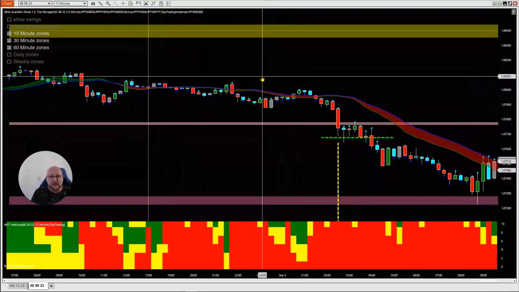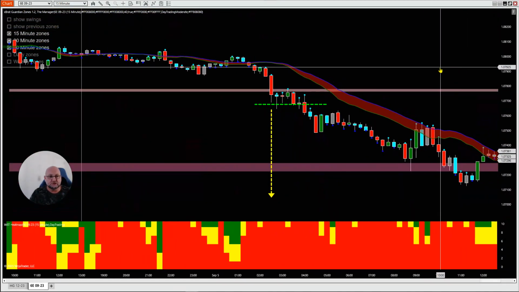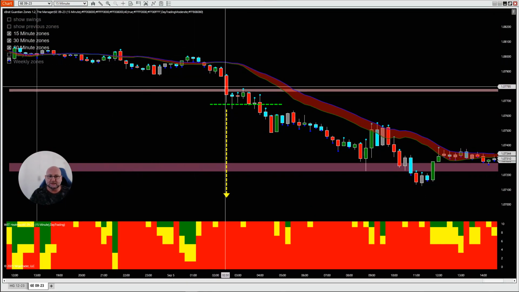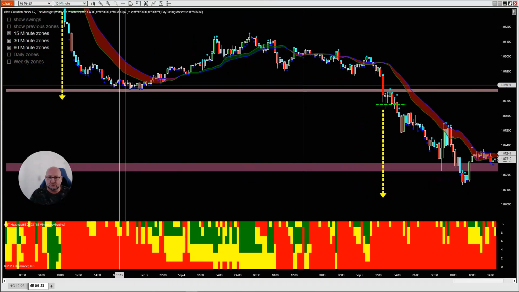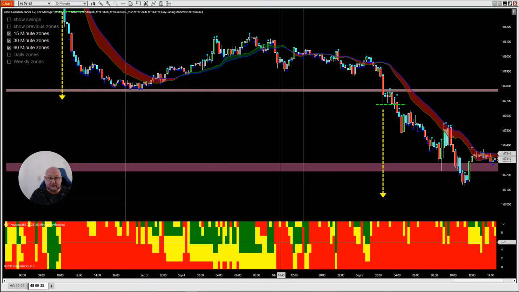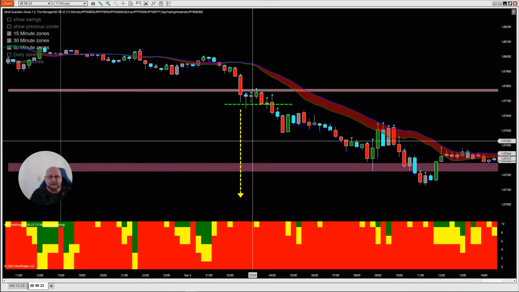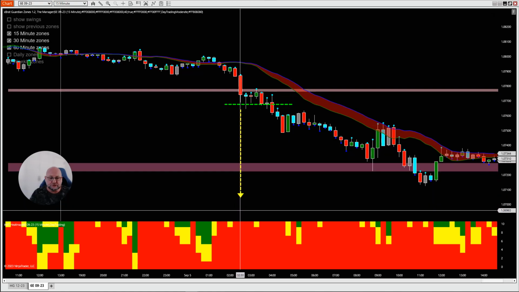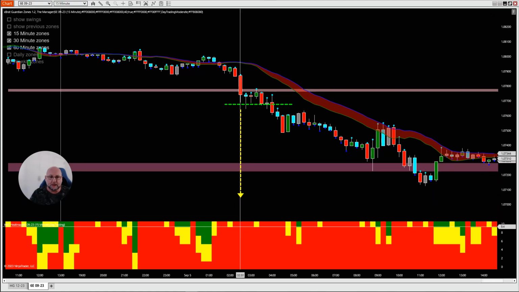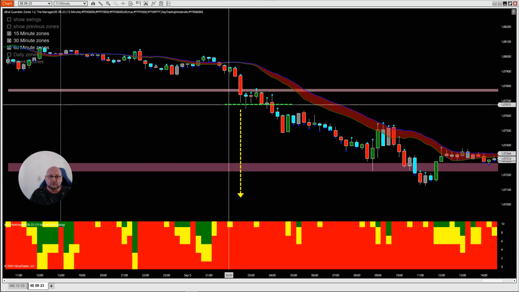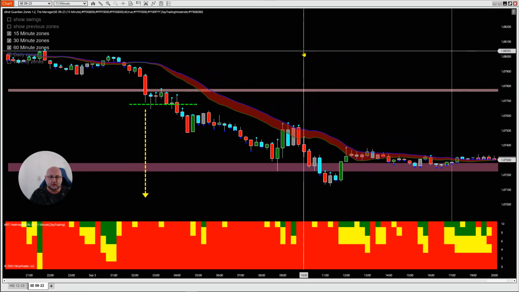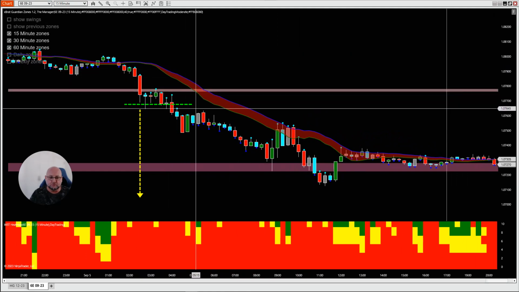Then on the Tuesday, this is the trading opportunity. We're coming back down to test that 60-minute zone again. If we just look left and zoom out a little bit, remember this acted as support previously. Now we get a candle, push down below, close below. All 6 time frames on the bias depth heat map are red. 2 ticks below is our entry. It does push through, and this is where we go into this movement here.